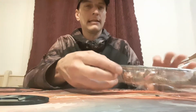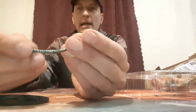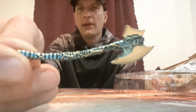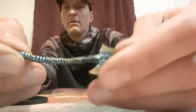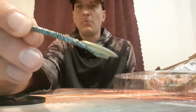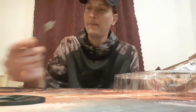So, next is an axe. I got a freaking axe, guys. I have never had a toy yet with an axe, besides my Sub-Zero, which is a nice axe, so it doesn't really count. So, looks like there's bandaging going around over there. Of course, you got the blades. That's pretty thick. Actually, it's more like a hammer in the back here. Yep. The tips are sort of sharp-ish. Obviously, it's not a real blade, so yes, you can probably stab yourself with it. Yes, it hurts, so be careful.